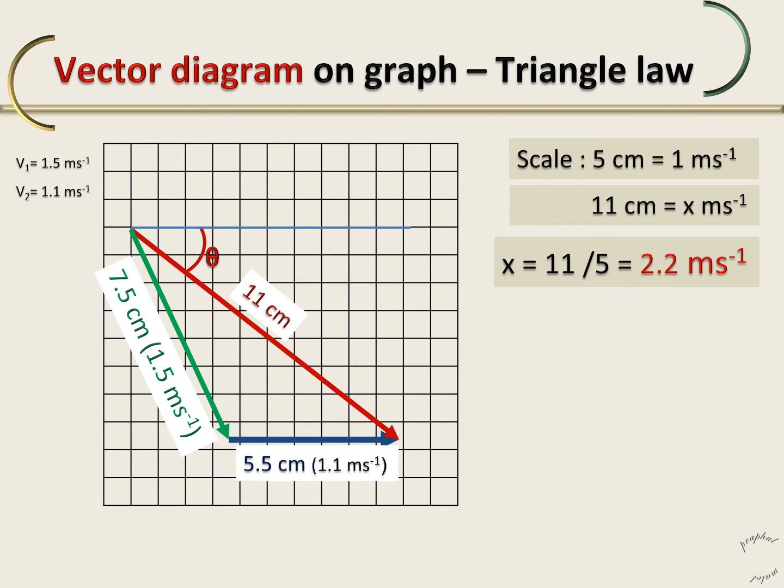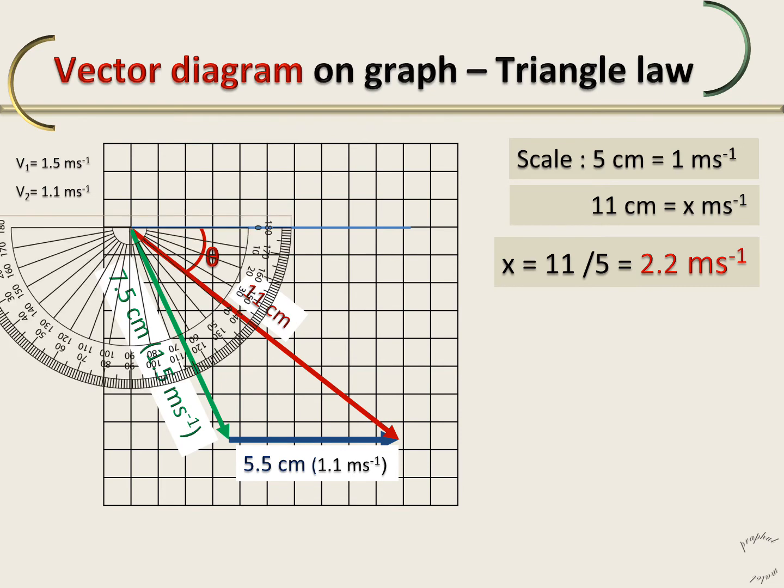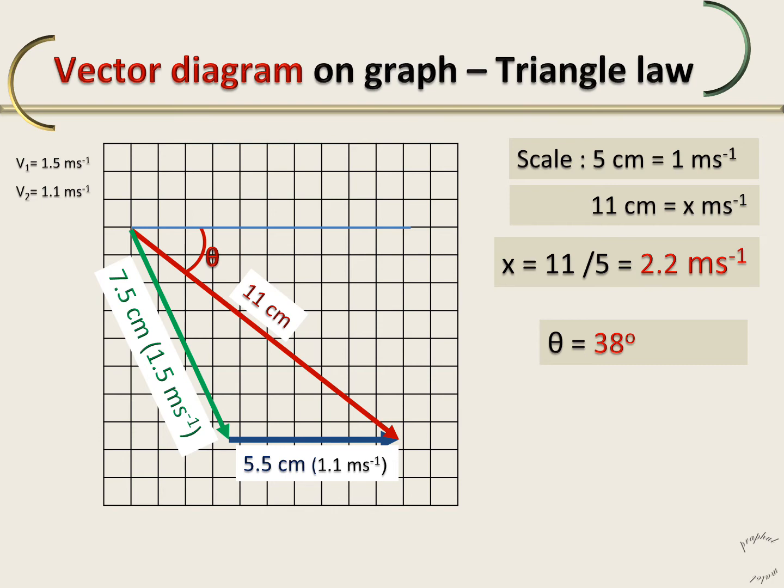Now it's not finished. We have to find the direction also, because it's a vector, it will have both magnitude and direction. I am planning to find the direction with the horizontal, like I marked in the red color there. That theta I want to find. Again I am using the protractor and measuring the angle, and the angle I got is 38 degree. So that's my resultant, and that's the angle of the resultant with the horizontal. This is how you calculate the resultant and angle using a graph. So no calculation, just measurement.